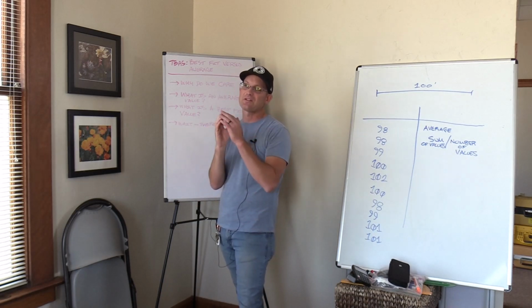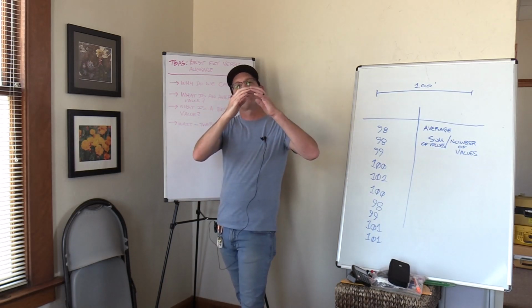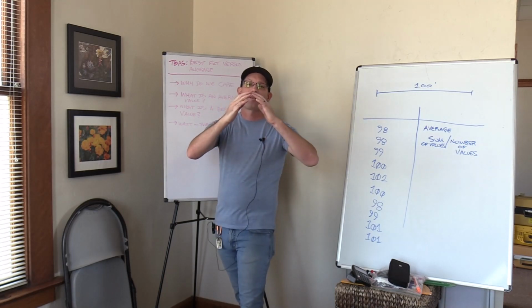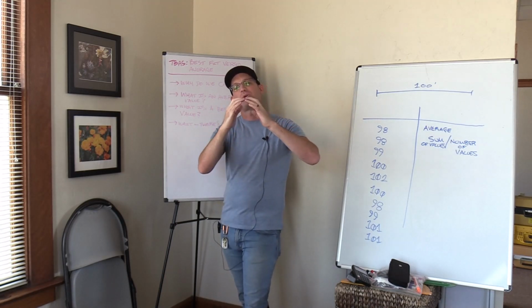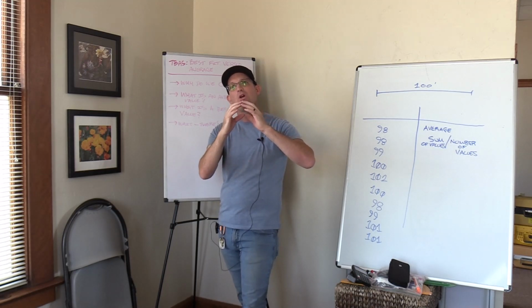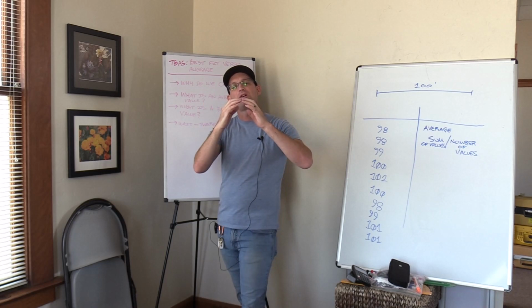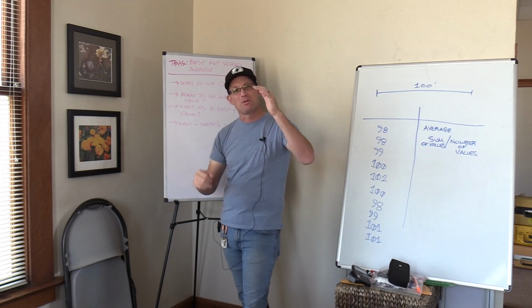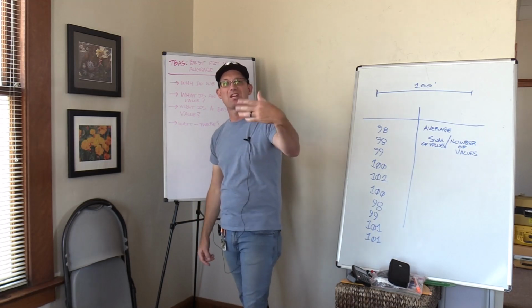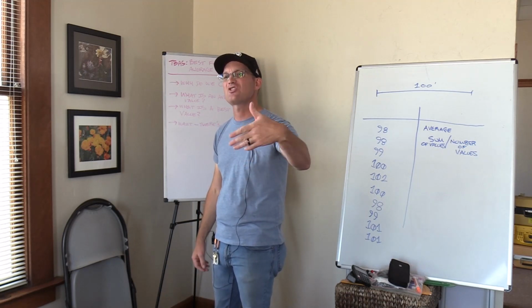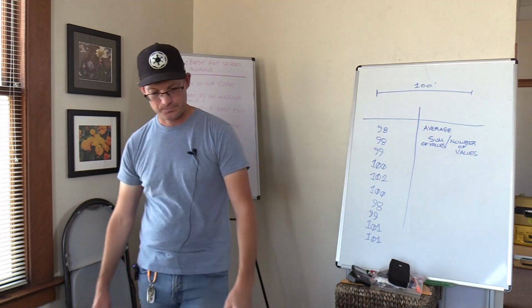When I say central tendency, in other words, we want to know, if you remember the bell curve, by the way, if you didn't watch video 1 and 2 in the set, go do that. But if you think about the bell curve, that black line I drew in the middle that represented the zero error, that's the center of the bell curve, right? So there are other measurements we use to measure what that value at the center of the bell curve is going to be. It's called a measure of central tendency. In other words, what value do we think tends towards the center of the bell curve?